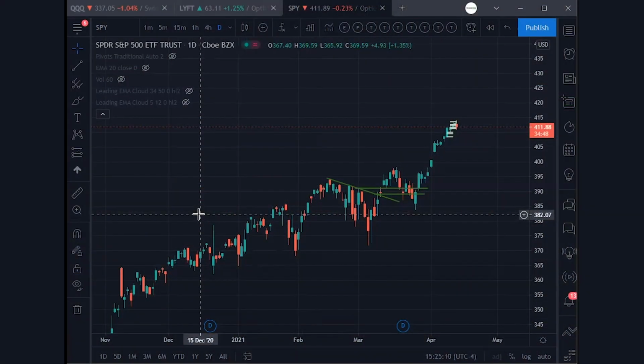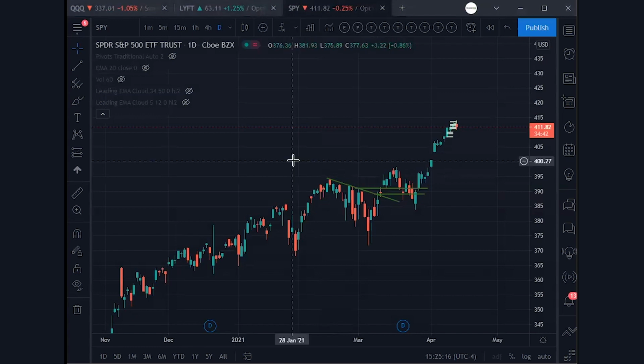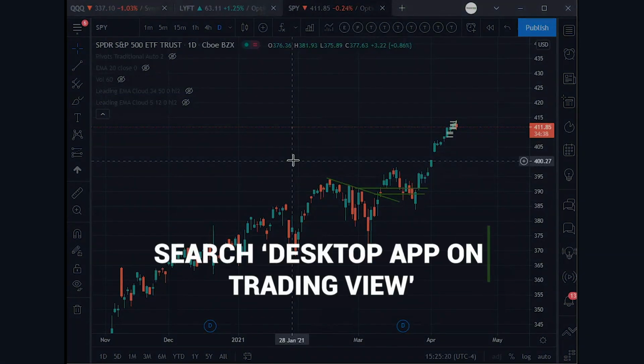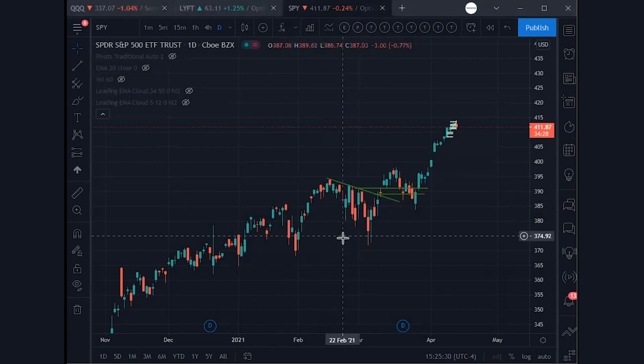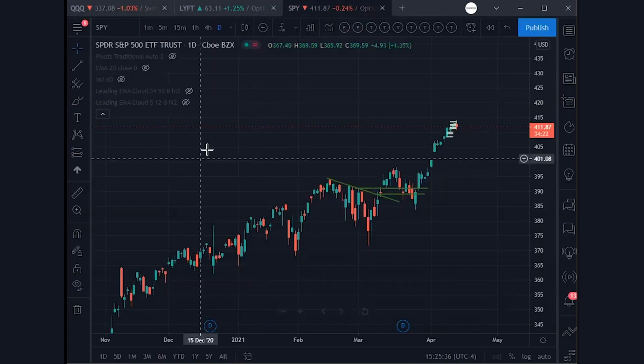So in front of me on this screen, we have a TradingView chart. If you'll notice, we actually have 3 tabs at the top here. What I'm using is the desktop app on TradingView, and you can easily download that by typing desktop app on TradingView into Google. You can take these tabs, move them around on your screen, and have those accessible for yourself, so you can easily flip through different stocks, different names, whatever it may be. So that's the number one thing.